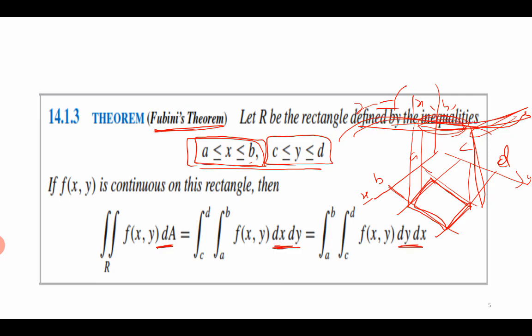That is, if the limits of x are a and b, when x is inner integration, you can integrate with respect to x first and then substitute the limits of x, a and b, and then the result can be integrated further with respect to y, or you can reverse the integration order. This is dx dy first, now dy, but when you integrate with respect to y, we remember the limit of y is c to d, so the integration goes from c to d. This is called inner integration.